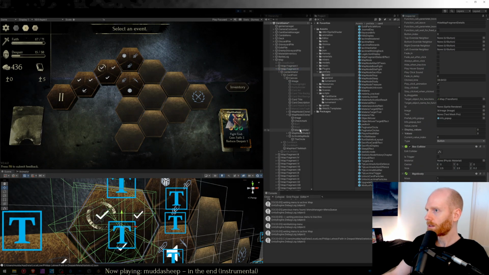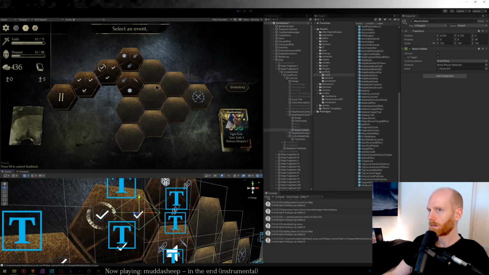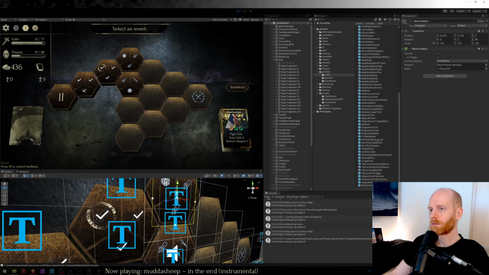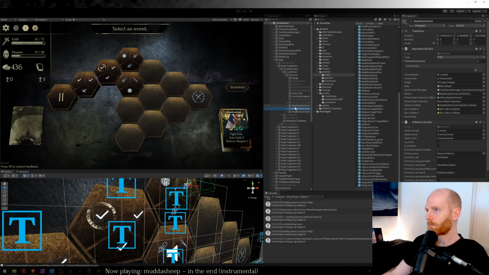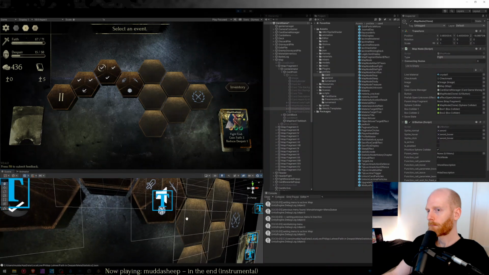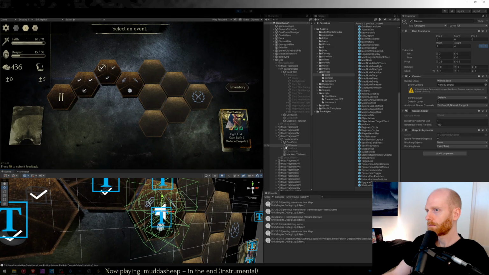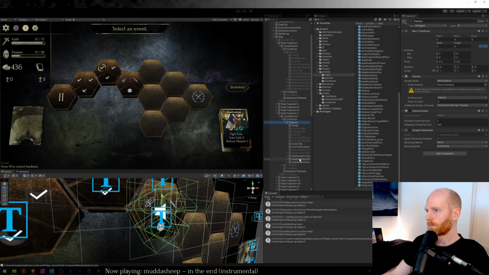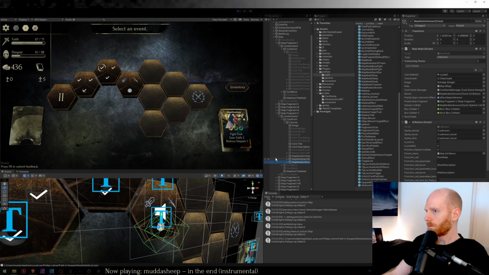Let's try the mesh collider again. Oh, I used the wrong one. Okay, let's go to the next one. Right here. Map unknown.